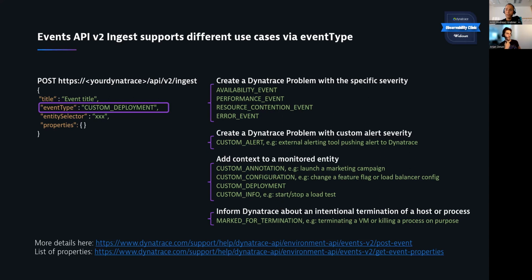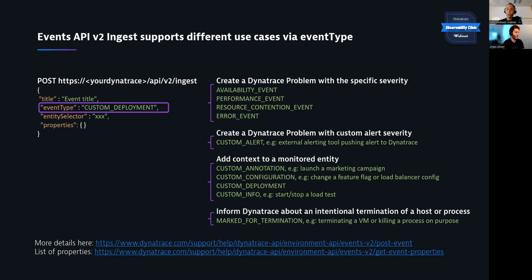Other ones that I want to highlight here is the add context. So this is the deployment. As I said, AJ, you will look into this in more detail, but there's the annotation, configuration, and info, and I just tried to add a couple of examples. For instance, configuration should be used whenever you make a configuration change in your environment, like turning on a feature flag, changing the load balancer, or making a DNS configuration change. Any change that you add to your system is an event that you should send to Dynatrace so that it then empowers Davis to actually include that event as part of the root cause.